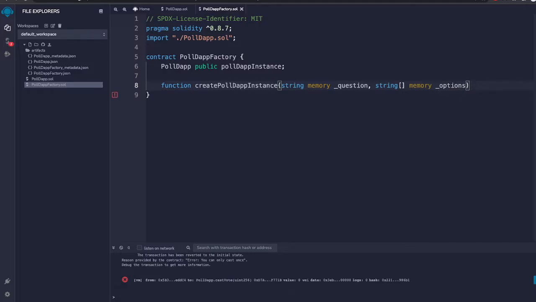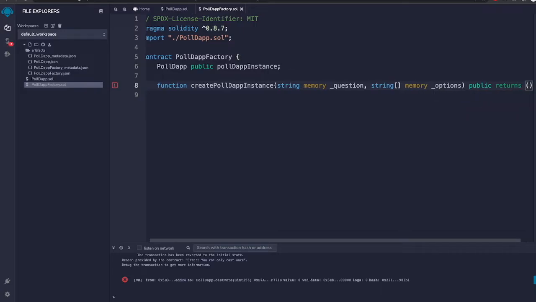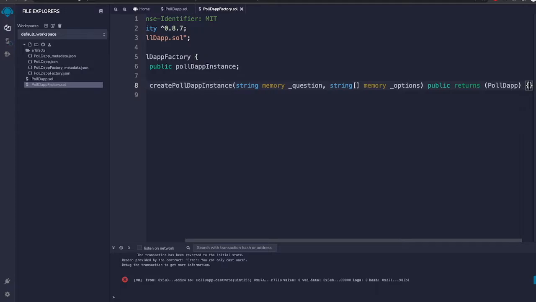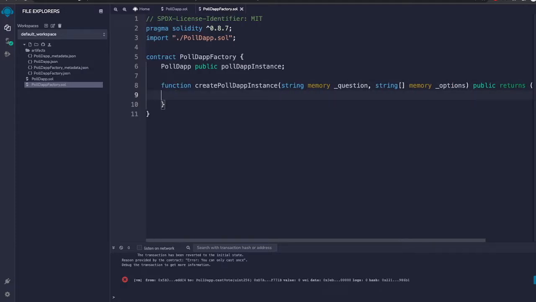Then it's going to be public, and it will return a variable of type PollDapp.